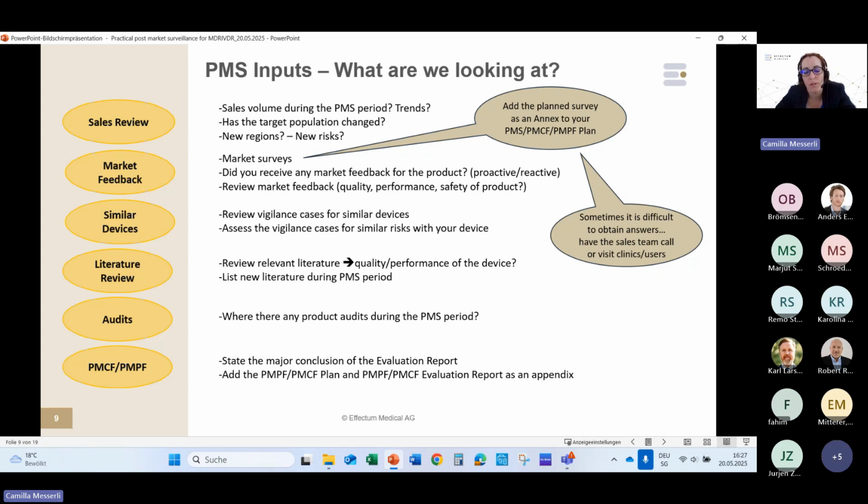And actually, it's also required or state of the art that for each of the chapters, for example the chapter on your audits, you have a conclusion in there stating if there are any actions. Because if you do this for each chapter individually, it's much easier to then summarize the whole report and define if overall any actions are needed than if someone then has to read through the full report and summarize all of it in one go.